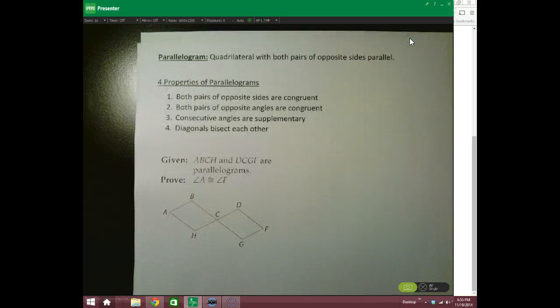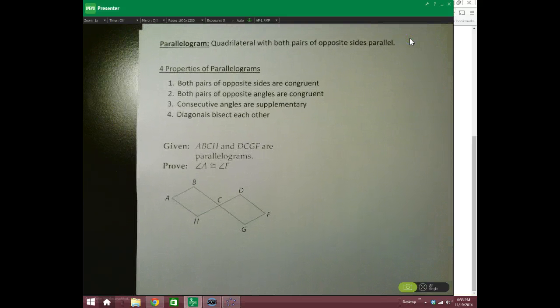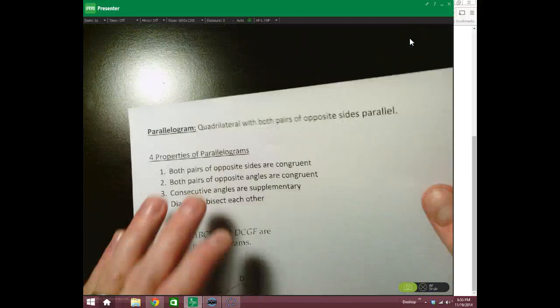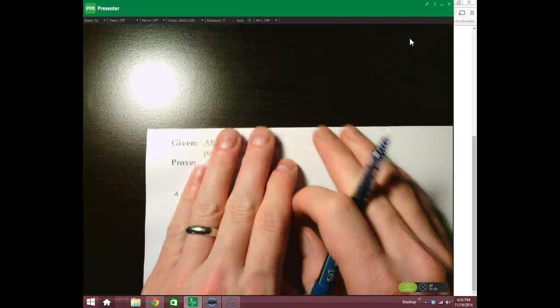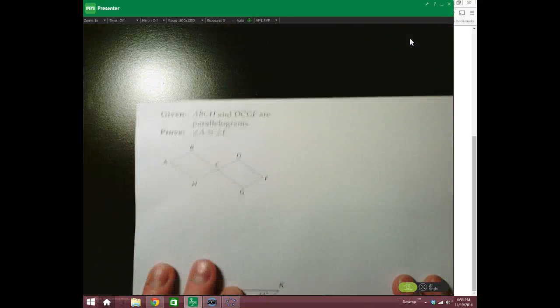Now, the first thing I'm going to start off with is a proof for this section. We do get back into proofs in Chapter 6. Some of them are involved, some of them aren't, but they're not the real focal point like it was in Chapter 4. They're just more there to say, hey, look, we can do some proofs. So here we go. Give myself a little more room to write.